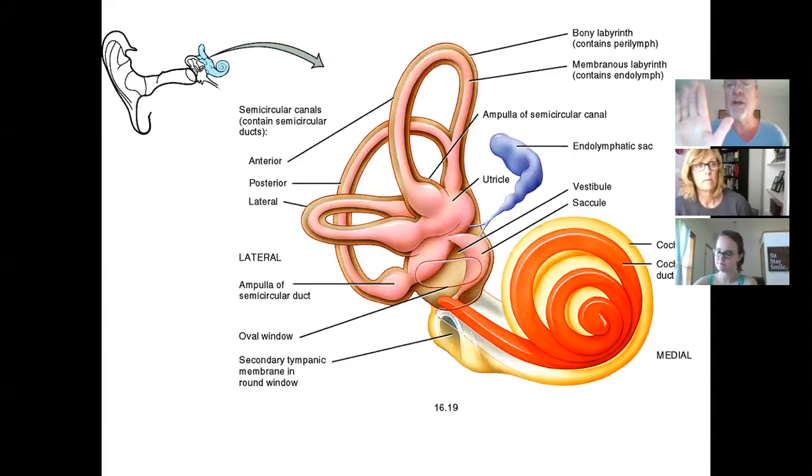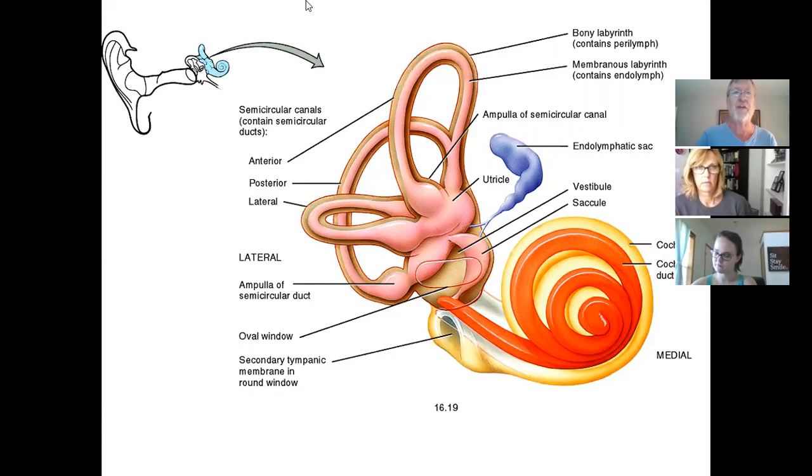The utricle and saccule tell you whether you've gone this way or that way, and when you've gone up and down. One's for up and down, the other one's for horizontal. I don't even know which one, so I'm not going to ask you. All I need you to know is, when you're on an elevator and you go up and all of a sudden your stomach goes, that's your utricle and saccule. When you're sitting in a car with your foot on the brake and the person beside you is moving, you think you're going backwards and you're not. That's the utricle and saccule playing around with your eyes. Your balance system has three parts to it.